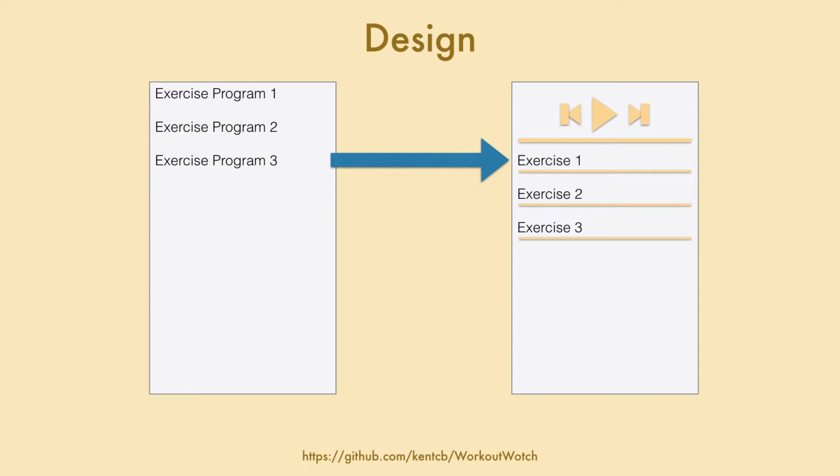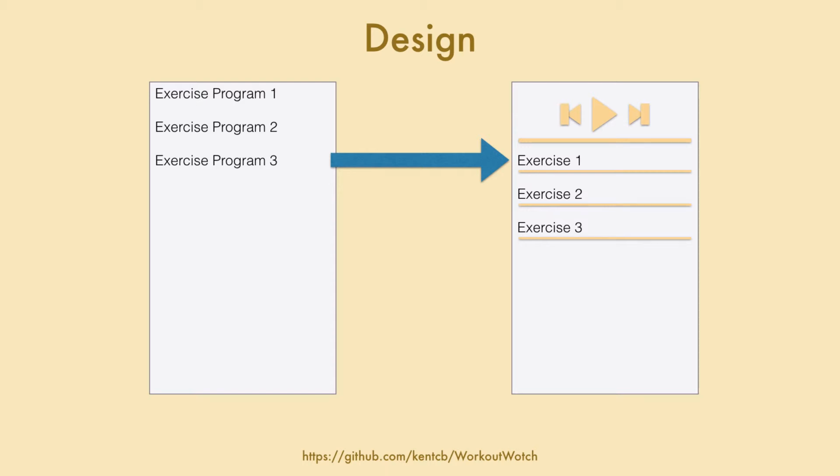At the top we've got the control pad, if you will, and the overall progress of the exercise program underneath that. The play button in the control area is probably going to be 3 buttons all in the same spot. So there'll be the play, pause, and resume buttons, and only the currently relevant one would be visible. To the user it looks like one button, but to the code it's 3 separate buttons with 3 separate functions.